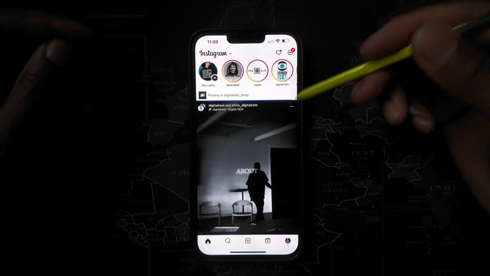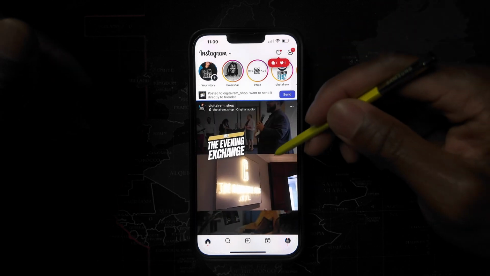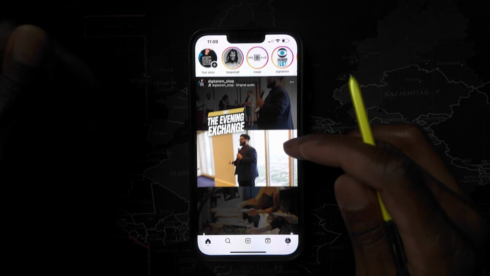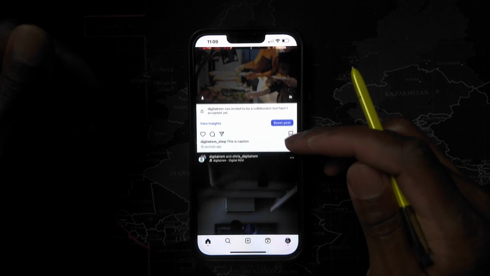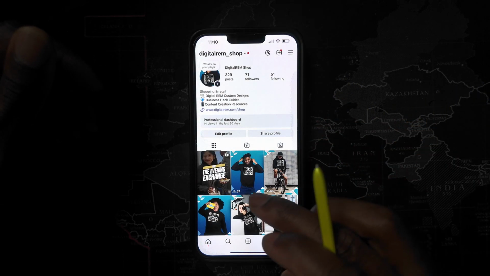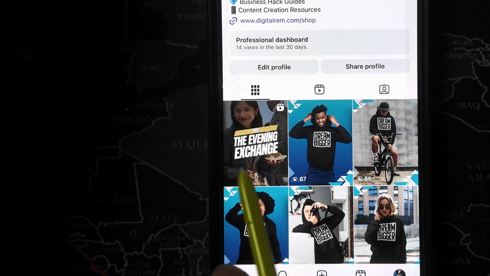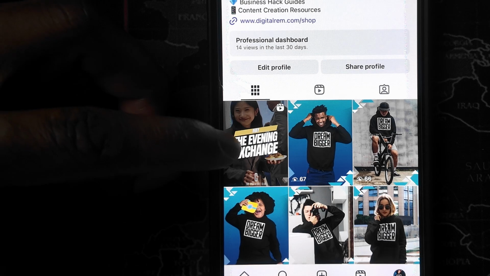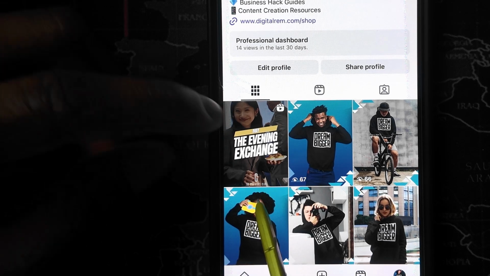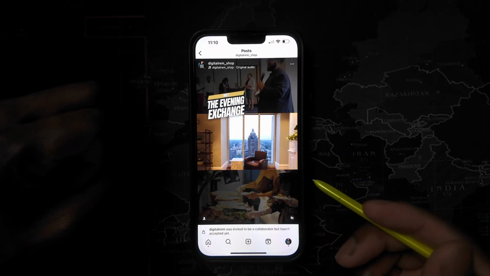Now we're going to show you why it's important that we put the thumbnail, and why it looks how it looks. When people scroll their news feed, it's going to automatically show up like this, like every other video, really nice and crisp. But when they go to your profile page, they're going to see that big text, that big font, that call to action, like, hey, what is this? They'll remember, oh, that's the Evening Exchange, hosted by the Commerce Club. I'm curious. They see part of the video, they click it, and it goes straight into your video.